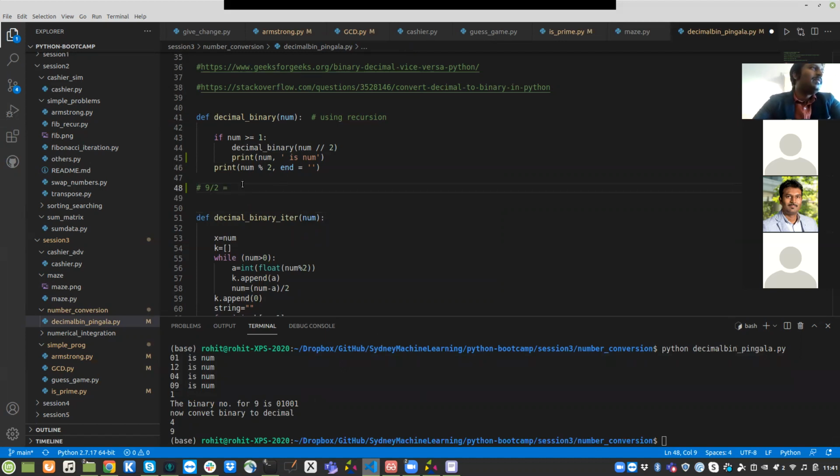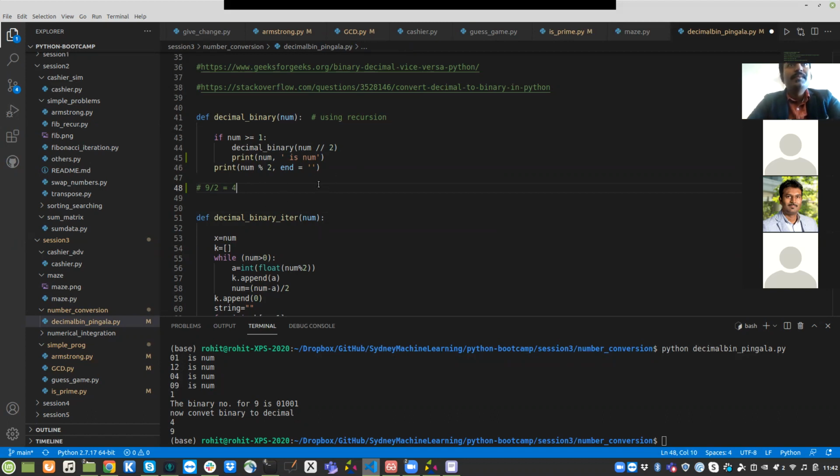So what is 9 divided by 2? Int of that. Anybody? 4, right? Great. So the first time around, it just got that number 4, right?